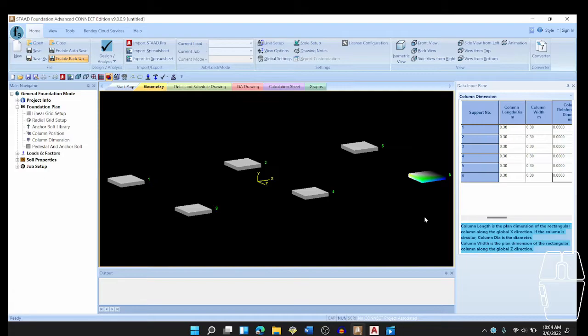Take note that if a column is connected to a pedestal, column dimension won't be used for any design check. So you can ignore column dimension if you were to design foundation with pedestal.